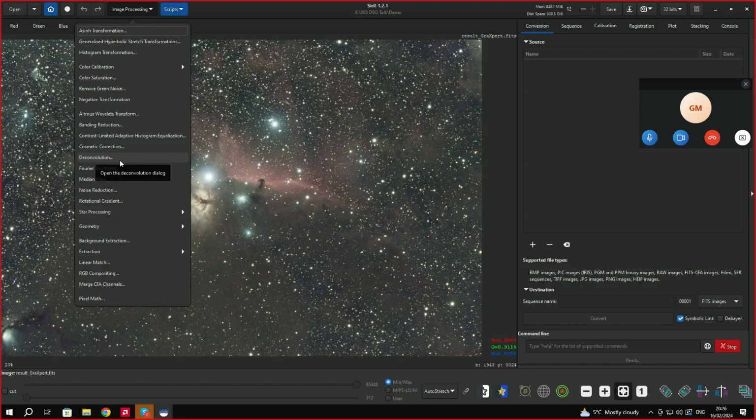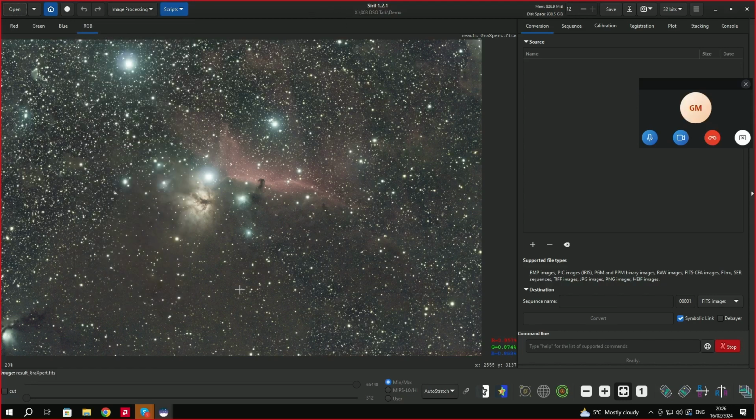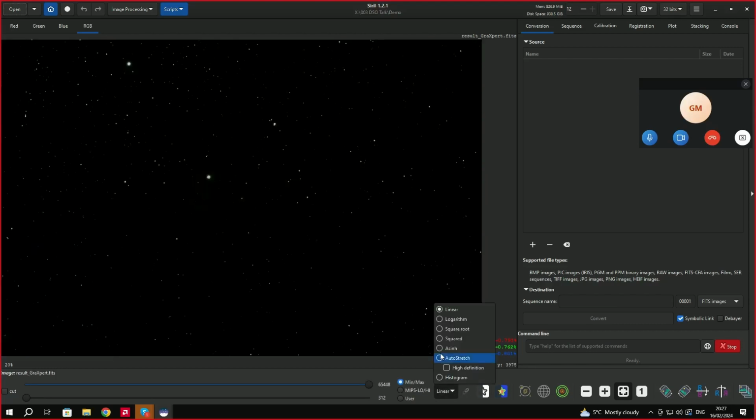I was thinking to include it as a bonus, but deconvolution, as I mentioned, should always be used on a picture when it's still linear, because all data is linear normally when the camera gathers it, and the algorithms are designed to deal with linear data. This looks like a stretch because we've just got the preview auto stretch, but the data is still linear.